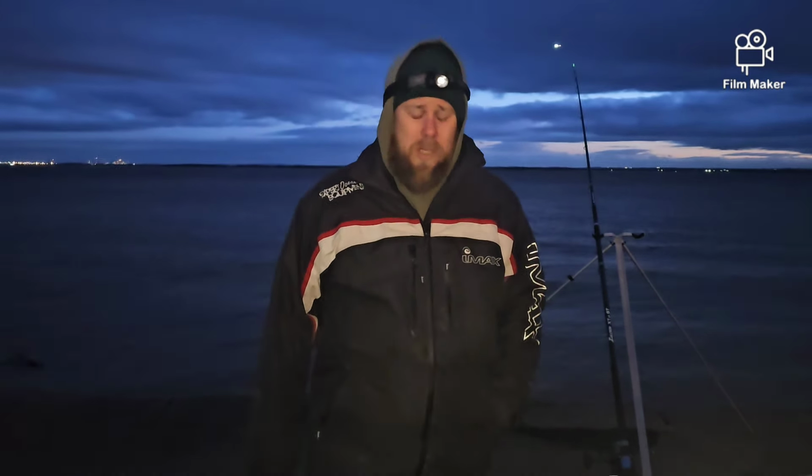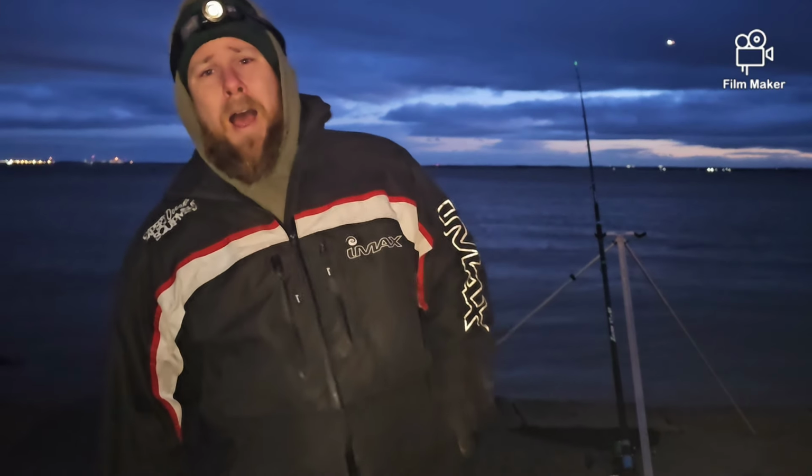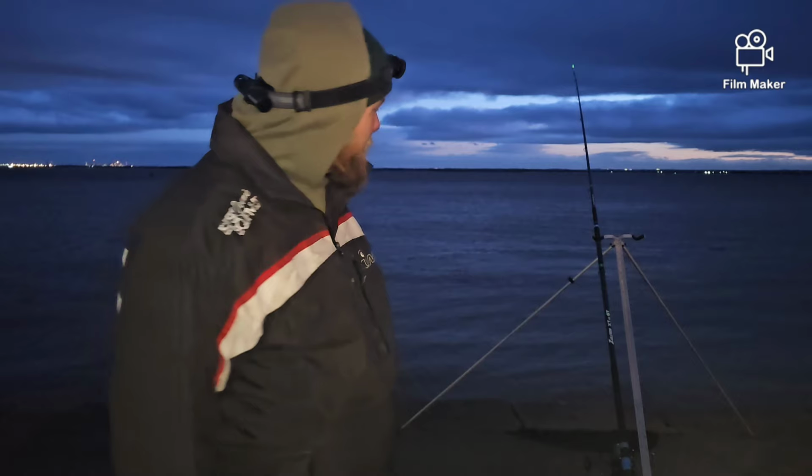It's, you know, £380 to buy. For a rod of that calibre, you're going to be looking at between 600 and 700. It's a no-brainer, really. They're absolutely outstanding rods.